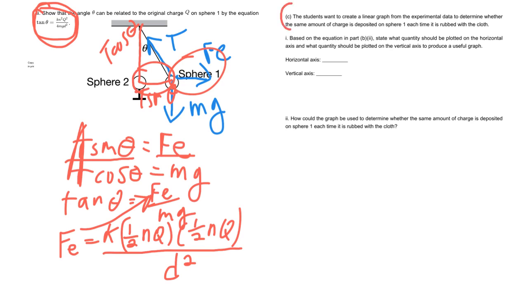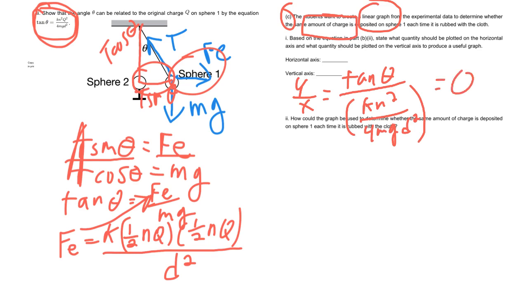So letter C, we want to create a linear graph. And so you can see this equation, it's pretty messy, you got a tan theta, you got some squares going on. Ultimately, we're trying to solve for charge. So you can rearrange this equation many different ways, ultimately you're looking for your y over x. And from there, you can use your slope to get some useful information. So again, there's multiple ways, we can say tan theta divided by, you could just take that whole mess right there if you want. So I could go K N squared divided by 4 M G D squared, and that's equal to Q squared. So you could just do that. This would be your vertical axis. This would be your horizontal axis. Remember, K, 4 M G, these are just constants. So you could also, D is two, you're keeping that constant as well. So you could just plot tan theta and N squared as well.